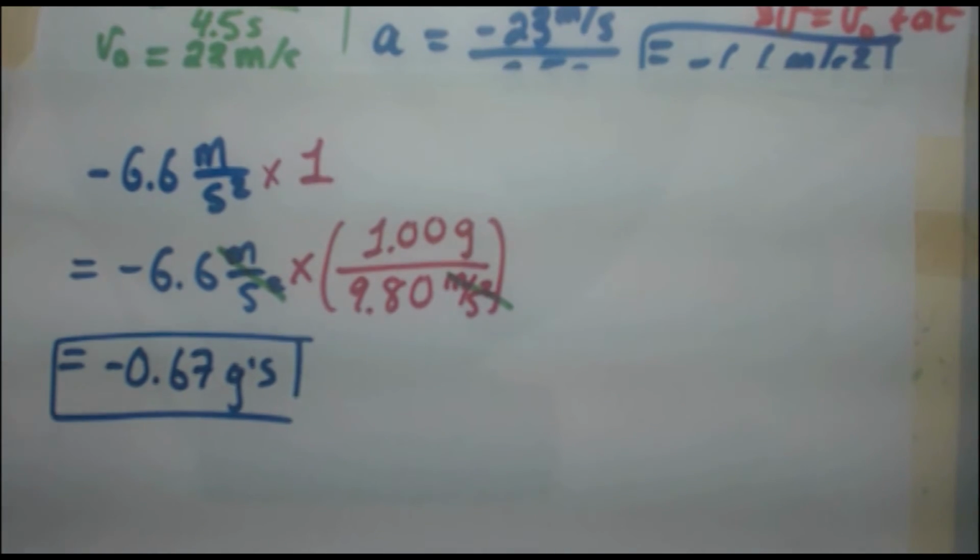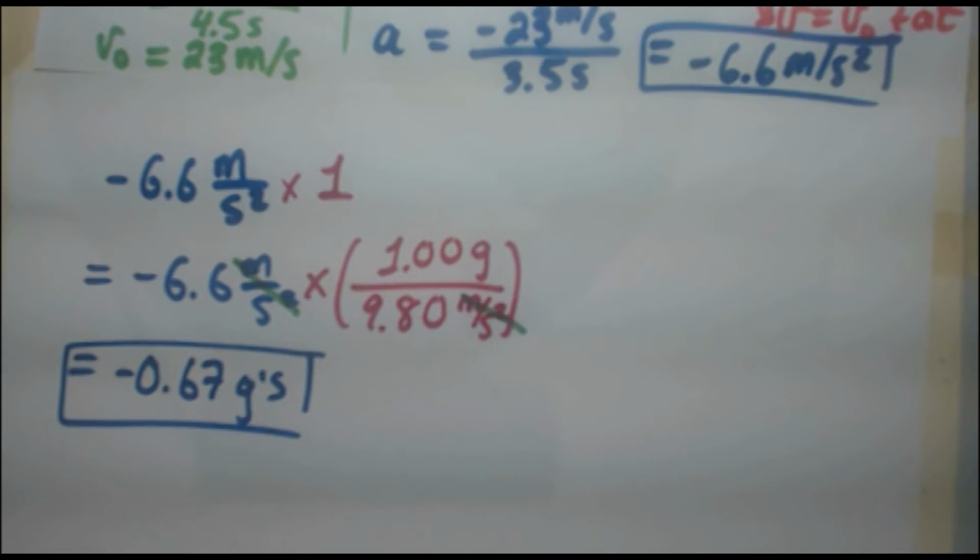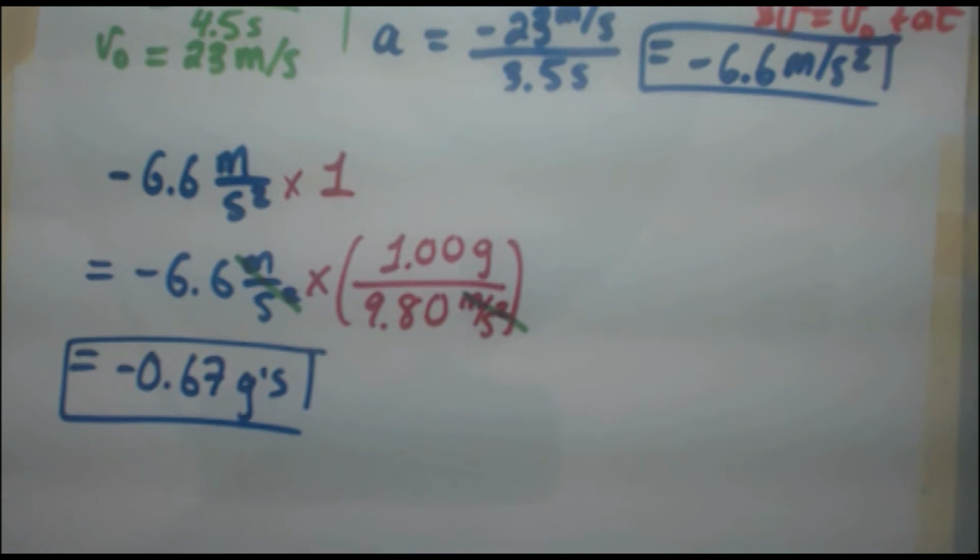To put that number into context and make sure it makes sense, sometimes fast airline pilots or even astronauts who get launched into orbit are subjected to many g's. Not so much a force, but more of an acceleration. If you're subjected to a very high number of g's, you can pass out because the blood leaves your head, and you become unconscious. So this number does make sense. Again, the fact that it's negative implies that it's opposing the direction of the initial speed.